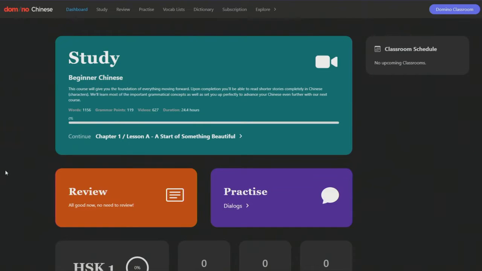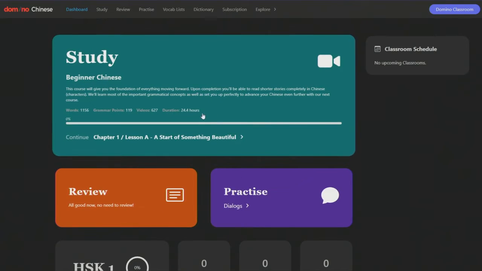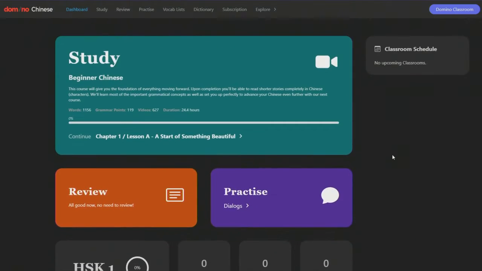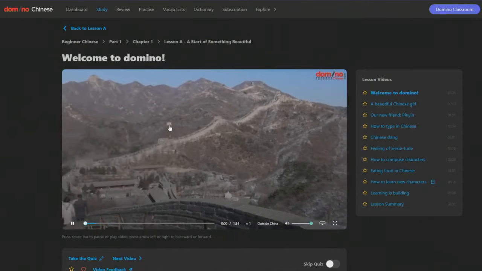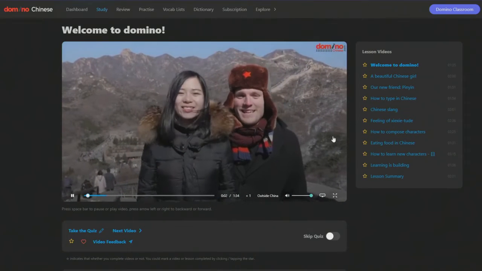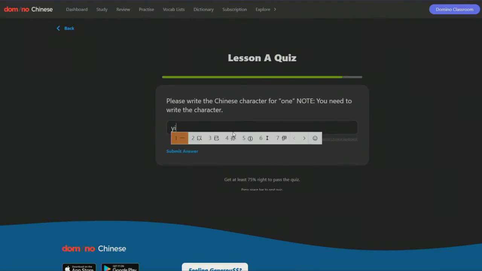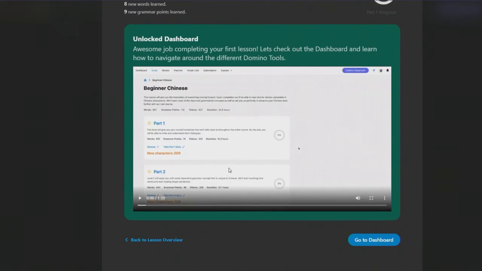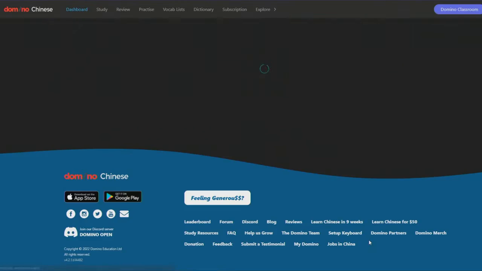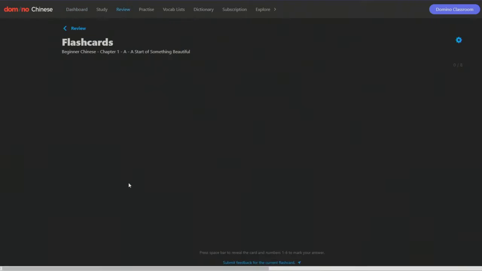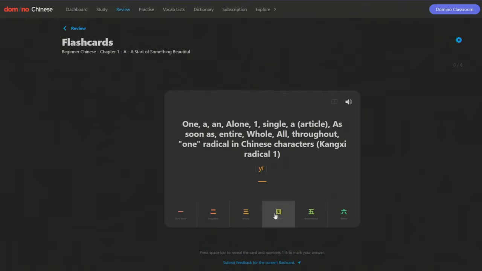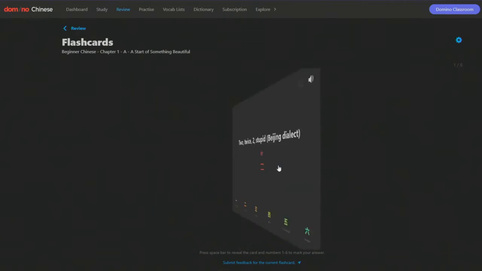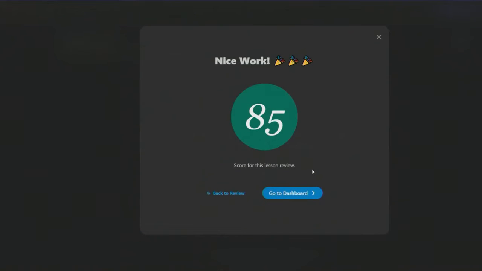Let's start with the dashboard. The point of it is to help you find what to do next, and find it fast. It consists of 3 different buttons. Study will take you to the next class. It'll send you straight to where you last left off. Once you're done with a lesson mastery quiz, you'll be brought back to the dashboard again. Review is our new lesson-based flashcards. It'll take you into the highest priority set of flashcards. We recommend that you always do a deck or 2 of flashcards after each lesson in the study section.